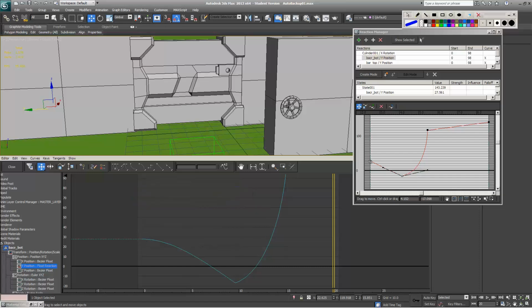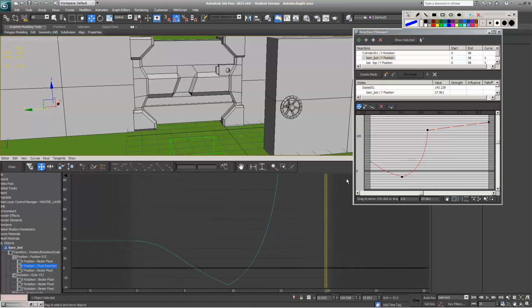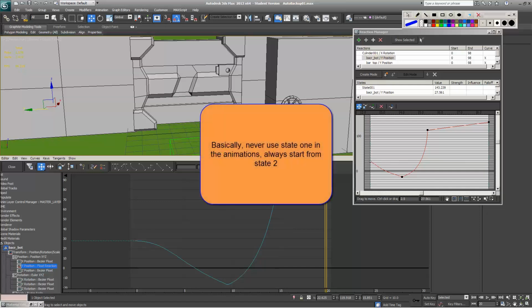curve in the curve editor. Here in the beginning and the end keys, it doesn't matter whether you state that it should be a corner or Bezier corner, the ease in is still going to occur. If later on I find a solution to this problem, at this point you will see an annotation on the video. However, currently I don't know the solution to this, and we always will have this smoothing out curve. There is a way around this. You can set up the first point to be outside of the boundaries of the rotation that you're going to be using. However, this is a very rough way out, but it's still working.